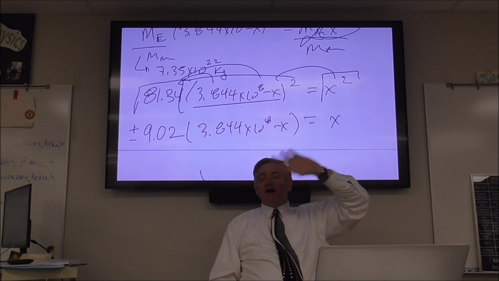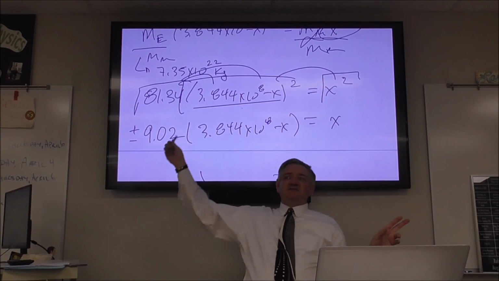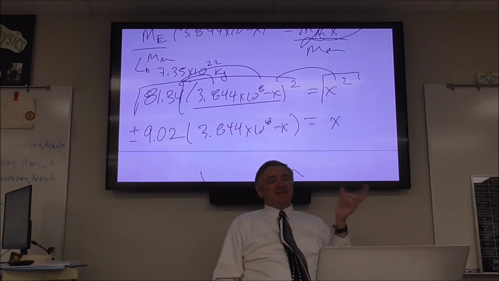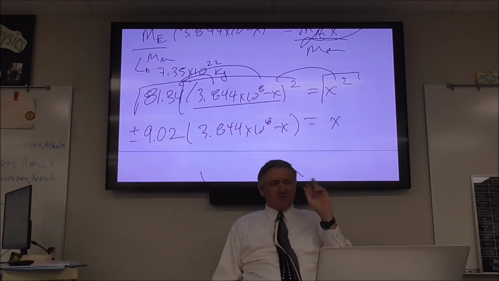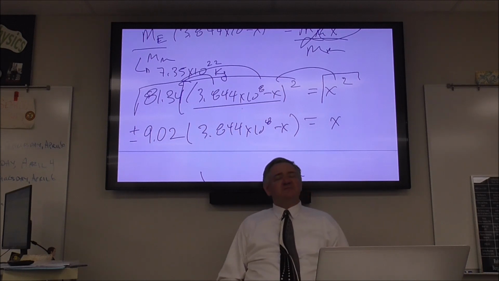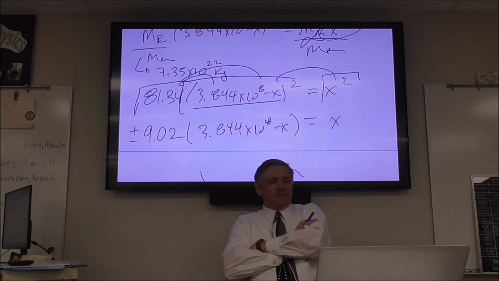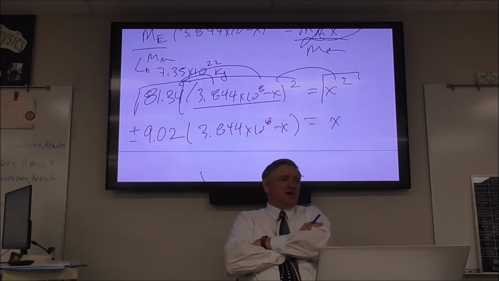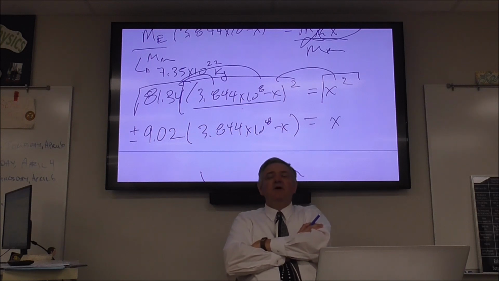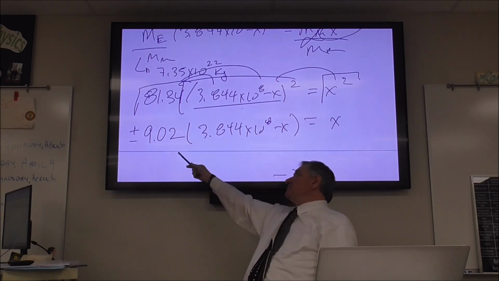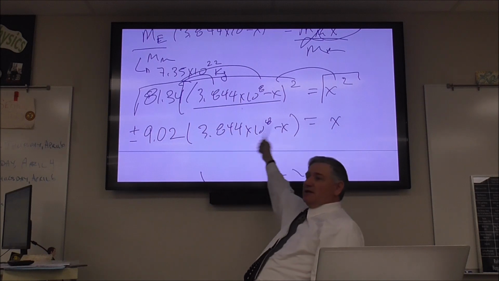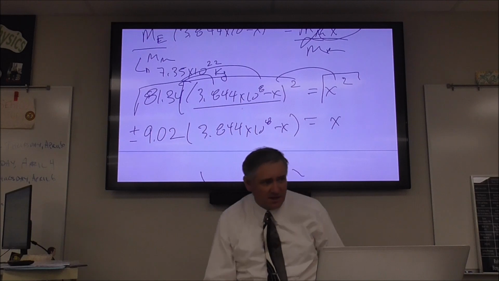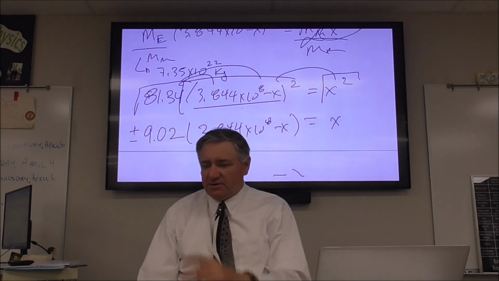Okay? I don't care which one that you do. Personally, this is a lot less complicated mathematically. Okay? But it's kind of a cheat from the quadratic. So if you're a pure mathematician and it's like, oh, Mr. Burkamp, I really need to use the quadratic formula. Okay, cool, do it. Okay? It's cool. It's the biggest quadratic formula you ever do in your entire life. Or you can take positive 9.02 and distribute it and get x's on one side, and then take negative 9.02 and distribute it and get it on the other side. I don't care which one you do.